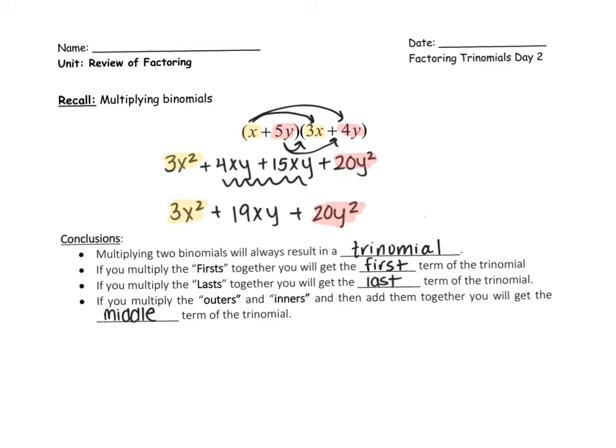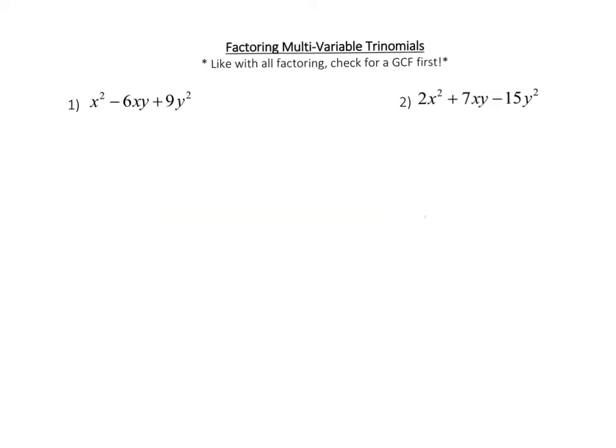Okay, so now that we know how multiplying them works, basically what's going to happen is I'm going to give you this trinomial right here. So let's highlight this one. I'm going to give you this trinomial now, and I'm going to ask you to work backwards to the factors. So now notice this trinomial has two variables. It has an x squared, an xy, and a y squared. Still only two different variables, x and y. And I want to get to these factors.